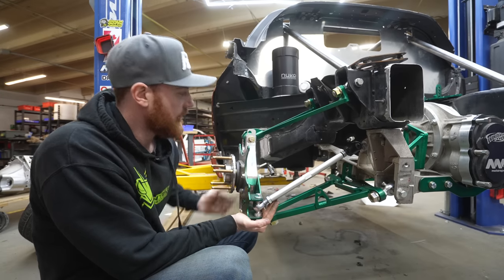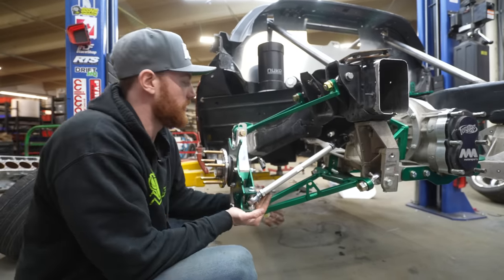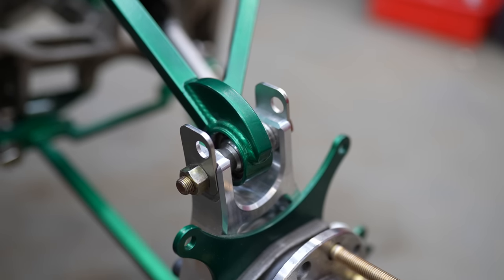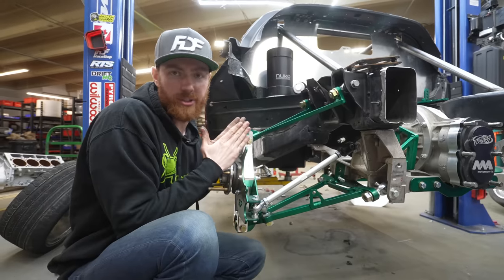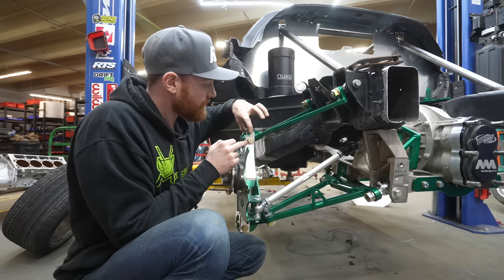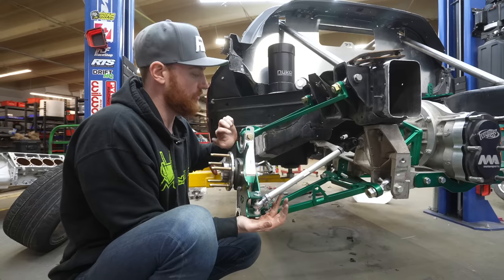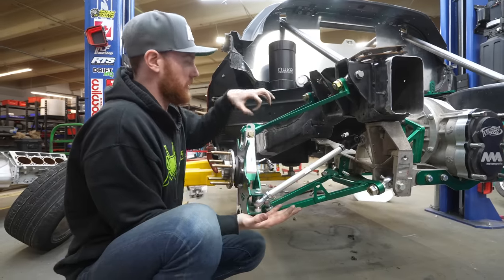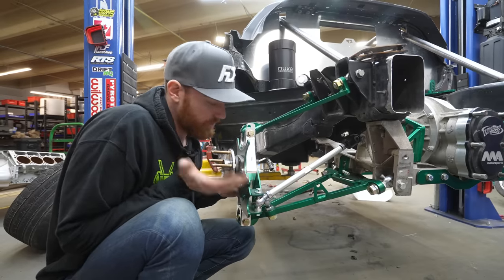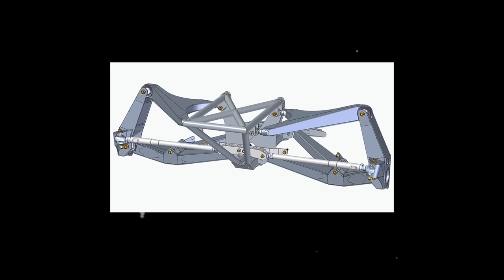I took the ball joints that are normally mounted this way and I turned them 90 degrees for both the upper and the lower. The reason I did that is because it allows for more articulation and a cheaper manufacturing cost on the knuckle, where I can put a double shear mount machined out of aluminum — extremely strong. Plus I can have these really fancy camber adjustment plates. There is no limitation to the articulation of the uniball bearings — they are rotating along their axis, so I have no limitation on my travel range. It makes it very serviceable and easy to build. You see it on trophy trucks a lot, having their ball joints mounted this way.